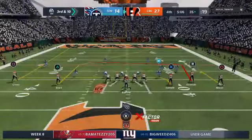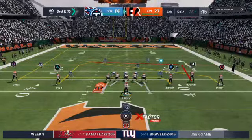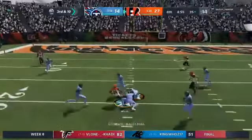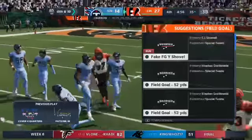Don't give up yards after the catch, and most offenses make a living off of yards after catch. Those hidden yards that may not go into the score sheet, but they count big for moving the ball and stretching the field. Really nice open field tackle. And that will be incomplete.